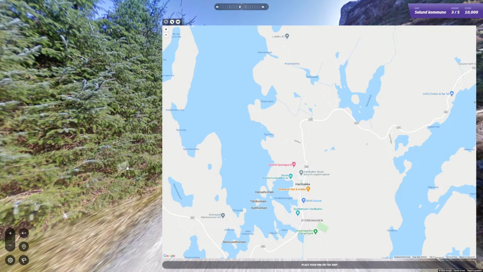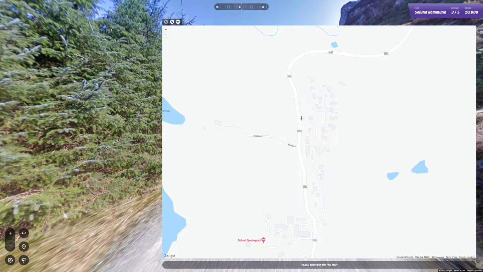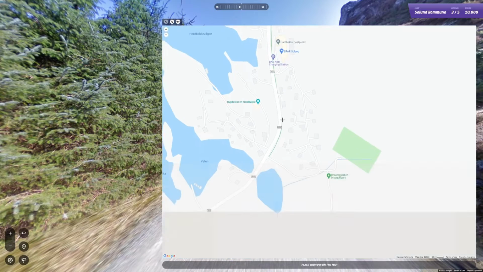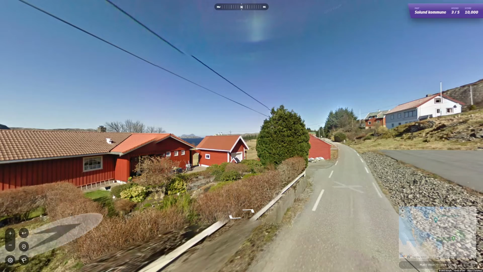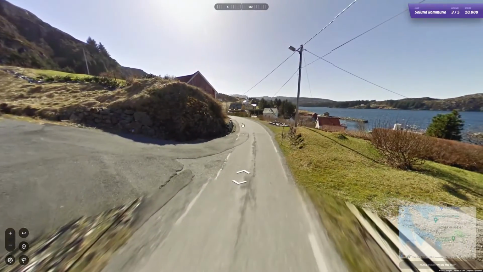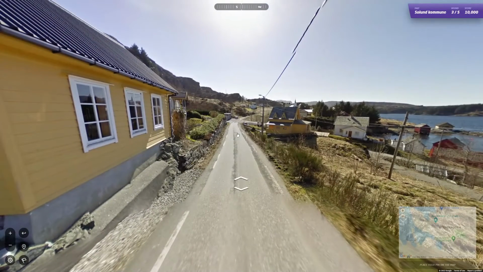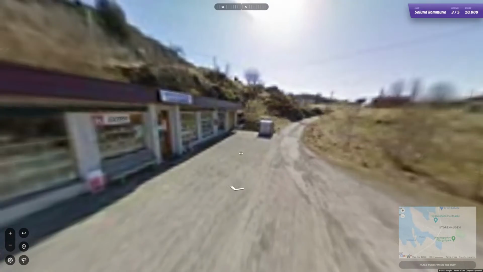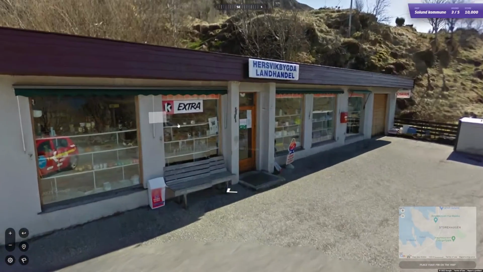Now, okay, so here we're heading east. No. No, I think we'll have to move down into the village. Of course, I could be wrong about this being Hardbakke. There are a couple of other places. No, this is probably not Hardbakke. This is Hersvikbygda. Okay.